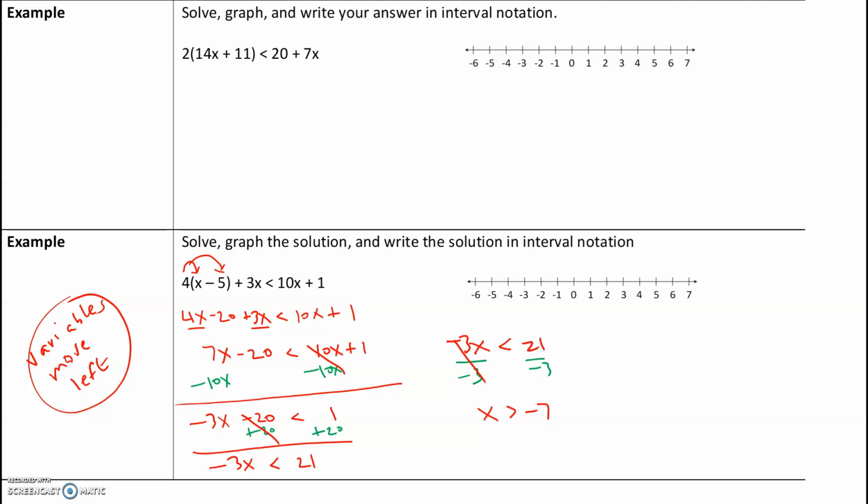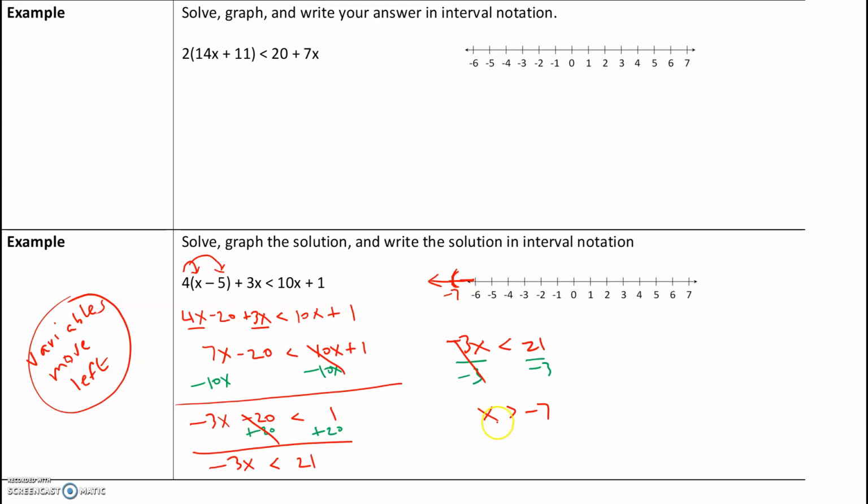Okay, so now we have to graph this. So once you solve it, you have to graph it. And my number line doesn't have a negative 7. So I'm just going to extend that and add a negative 7 here. Okay, so x greater than negative 7. Greater than, so we want the set of all numbers that are greater than negative 7. So first question we ask ourselves is, do we have a parentheses or a bracket? In MyOpenMath, you will use an open circle and a closed circle. So in this case, because it's a greater than, I'm going to have an open circle or a parentheses. Okay, so I'll use a parentheses here.